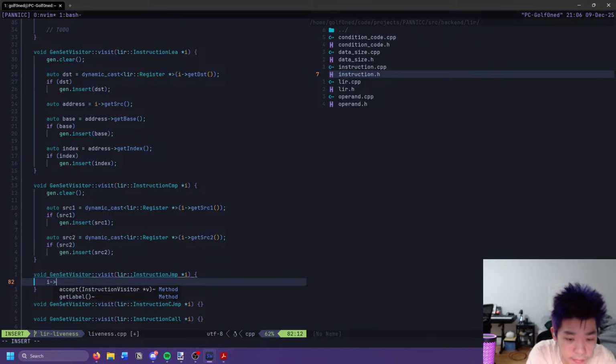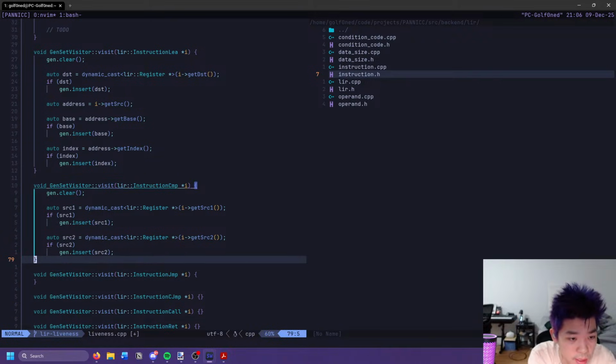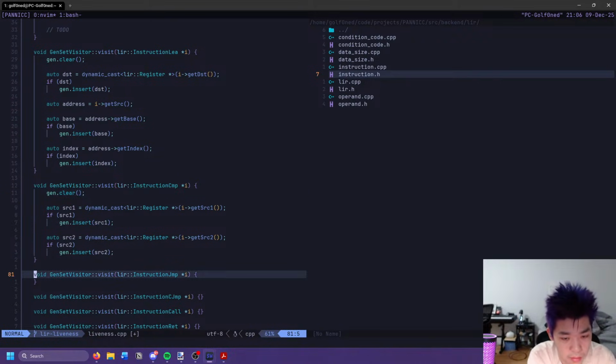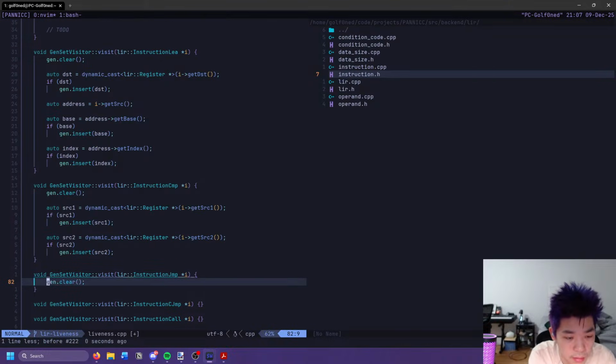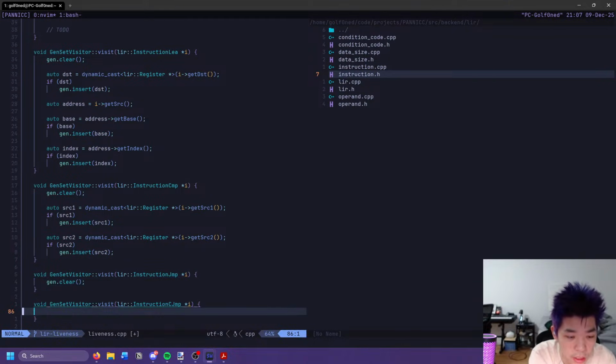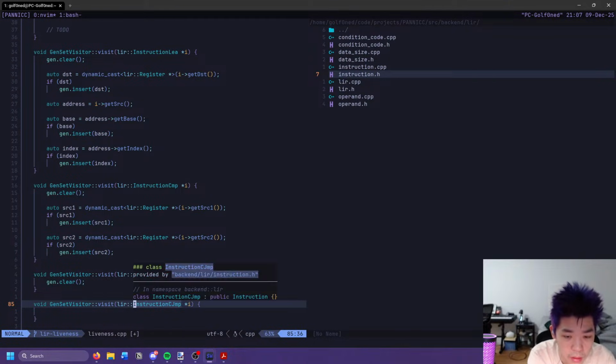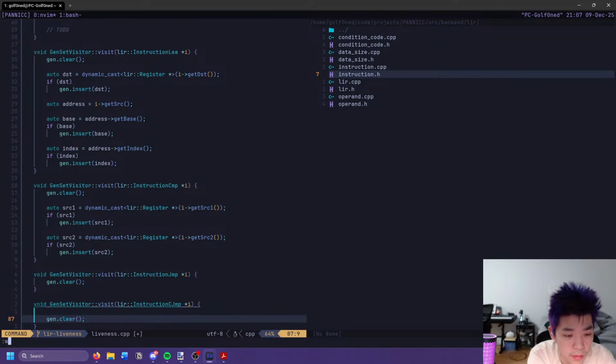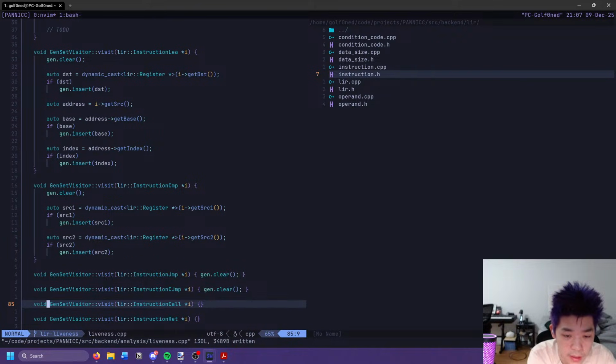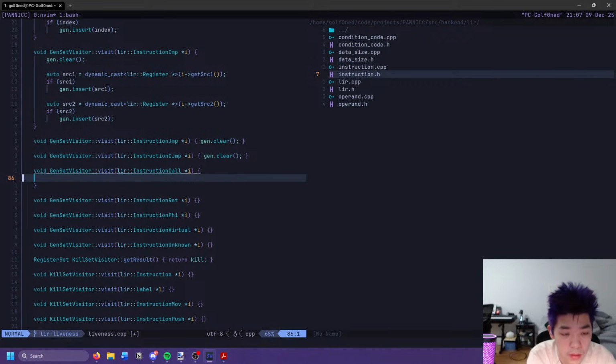What does this have? Label, this is a string. We can just do that again. C jump. We have a tag, but we also just have a label for now.